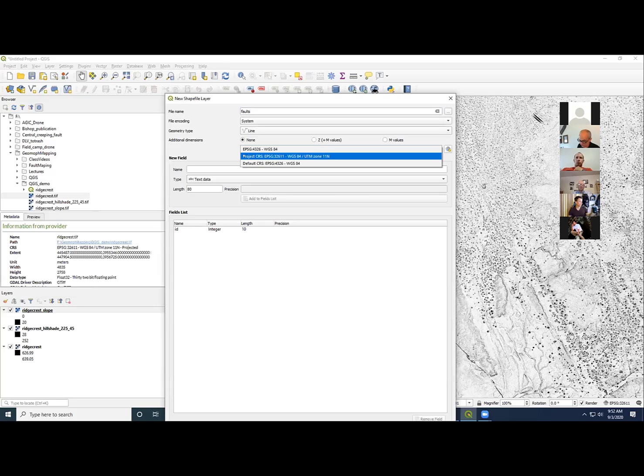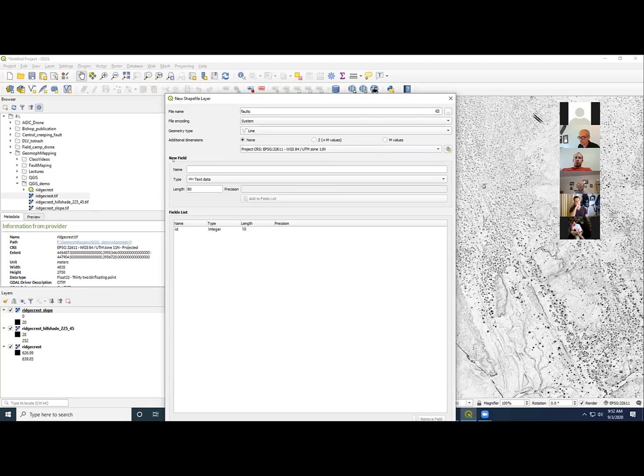Your other option is the project coordinate reference system, and that is the reference system of the data set. In this class later, we'll talk about some of these different issues with coordinate systems, but for now it's important that every product that you make is saved in the same coordinate system. It just makes it much easier to deal with your data sets, particularly if you export them into a different software program. So here we'll want to say project coordinate reference system, and it's this UTM zone 11N.